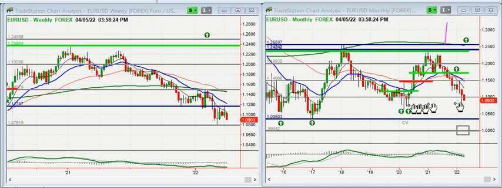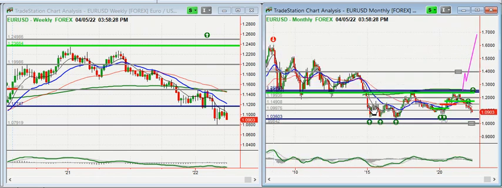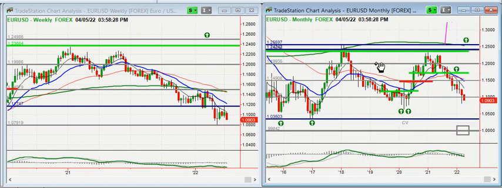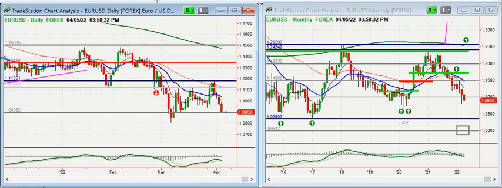Now this is the euro dollar. Basically the euro dollar is stuck in a range here still, right? So we are here in a range, and it looks very bearish actually. So it looks like the dollar is getting stronger against the euro. It has tried to run here above the 21, it got rejected, so that looks very bearish.